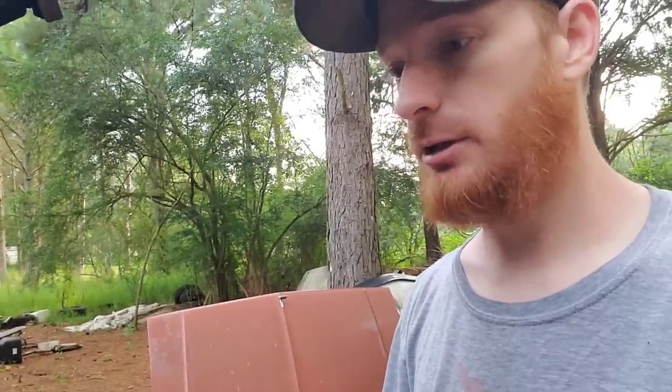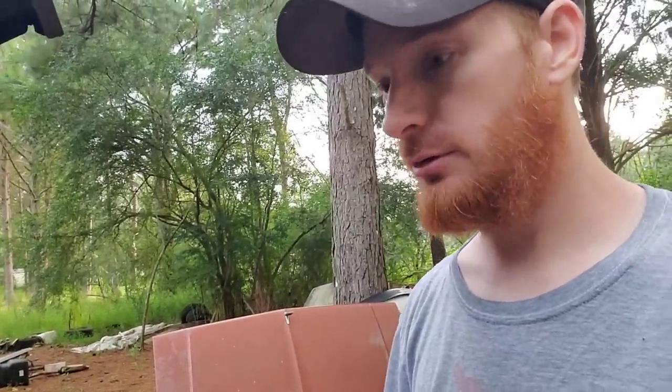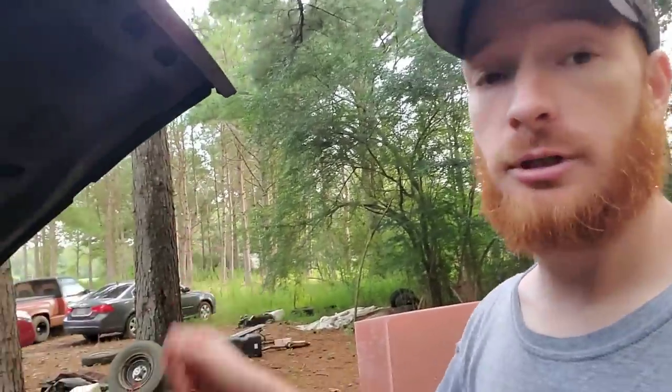That way in the morning when I get up, I'll run up to the car wash and clean the motor off real good. And then we're gonna come back to the house, bolt the transmission up. And of course, I gotta move a couple cars out of the way, get that orange truck pulled up here. And we're gonna try to get the motor and transmission dropped down in her. But first, need to get the C10 here out of the way. So let's go ahead and do that.